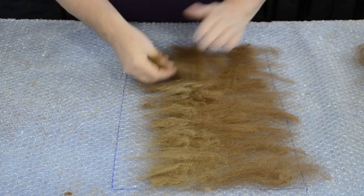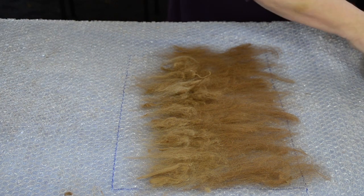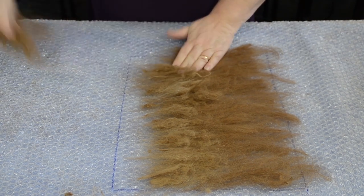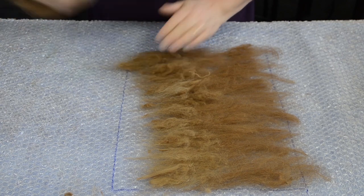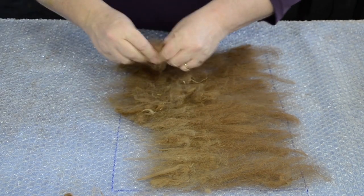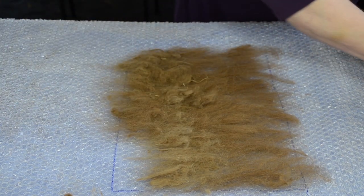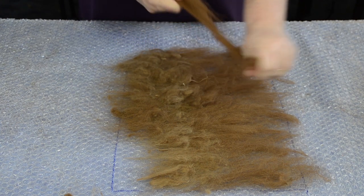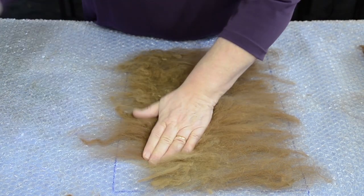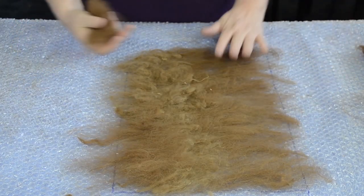This fibre has not been washed, because in felting my belief is that you don't need to worry about washing it — washing happens so frequently when it's being felted. I don't worry too much about getting it all nice and even; it actually works its way out really well. The wonderful thing about working with unprocessed fibre is that every fleece is a surprise.